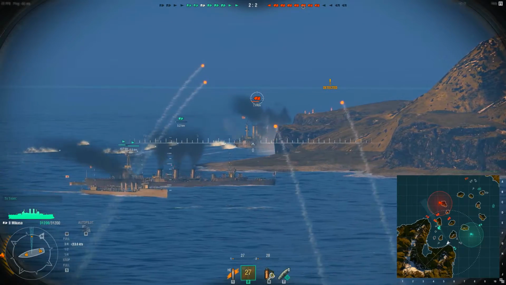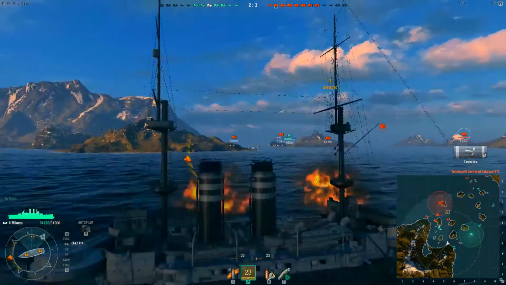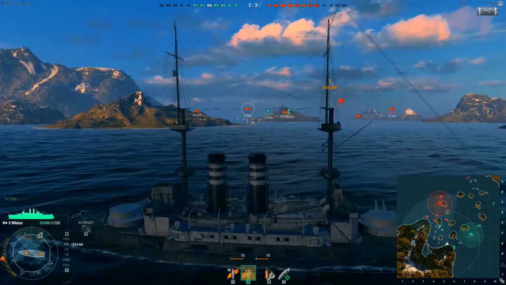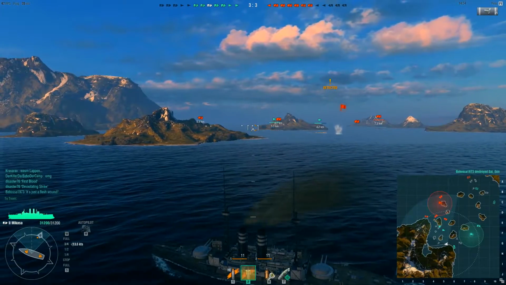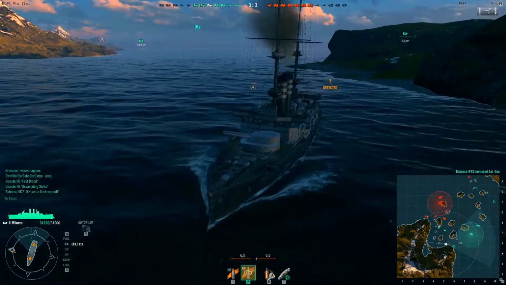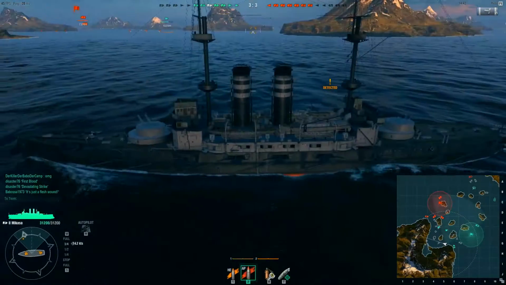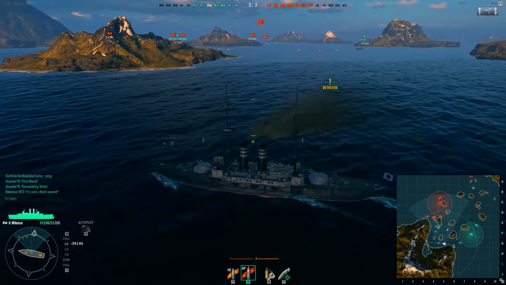enemy St. Louis. Our friendlies are already getting completely destroyed. We get a nice hit into him. 2,500 damage. I don't think it's a full penetration, but 2,500 is still not too shabby. But now we have to reload. I must say, Wargaming have made quite a nice looking model of the ship. This is not without any camouflage, this is how the ship looks when you buy it. And it does look quite nice. But that's only a cosmetic thing, it won't, of course, mean anything when you're in the battle.